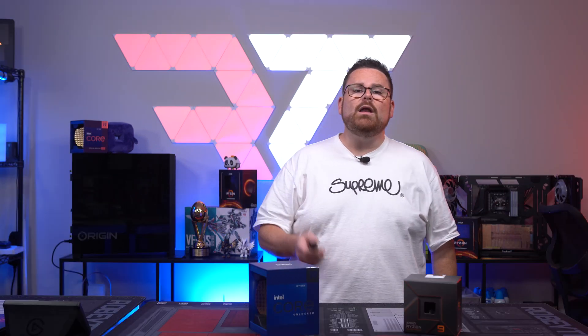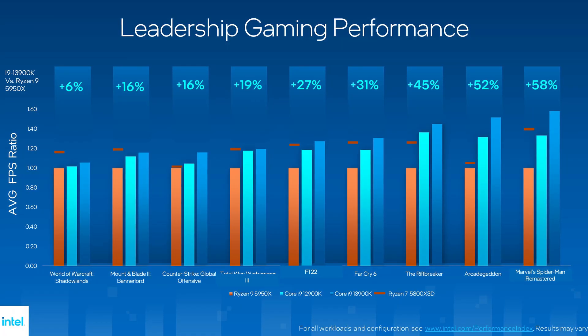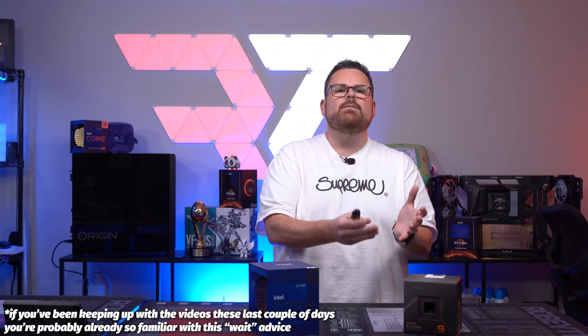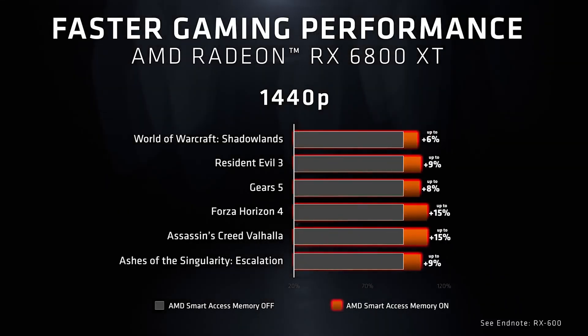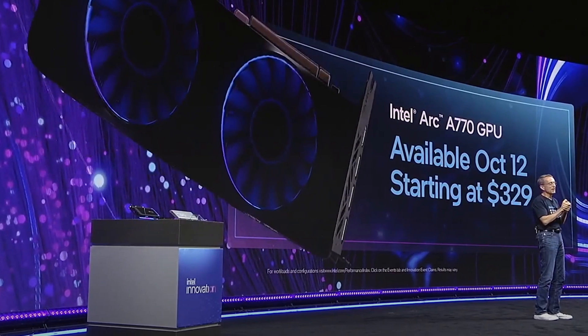So where does that leave us? It leaves me in the same place as this morning's should-you-upgrade video — we still don't know enough from this announcement to make a good decision on which way to go. Right now it does look really good for Intel, but I think AMD may actually have another ace up its sleeve in November with the RDNA 3 launch. AMD is appropriately positioned to use exclusive technology and synergy to help boost gaming performance when pairing an AMD CPU and GPU together — like the surprise of Smart Access Memory with RDNA 2. We also now have a launch date and price for the ARC GPU, but that feels a far way off in terms of what we need to consider right now.